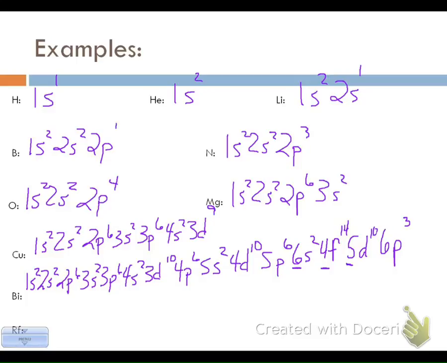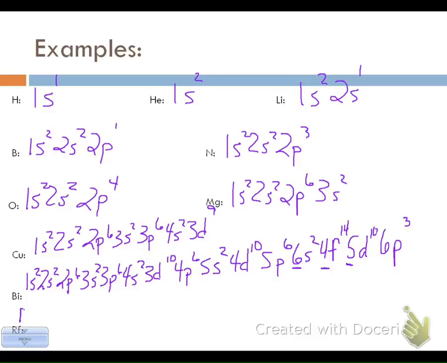Alright, so now you test yourself, hit pause, and try Rutherfordium, which is element 104, and have all the confidence in the world in the periodic table. Let it tell you what to write. Hit pause and go. Alright, so let's check your work. Rutherfordium has 104.